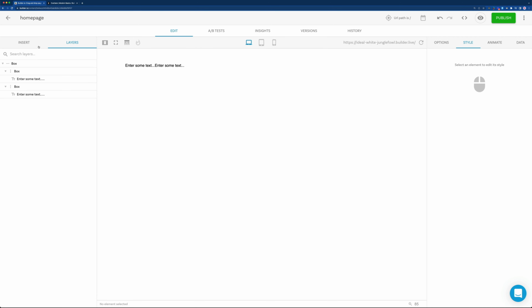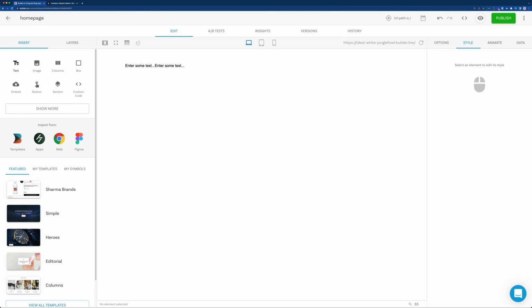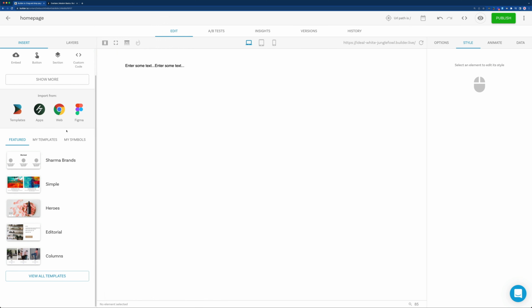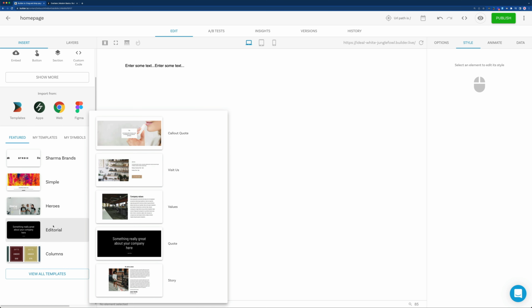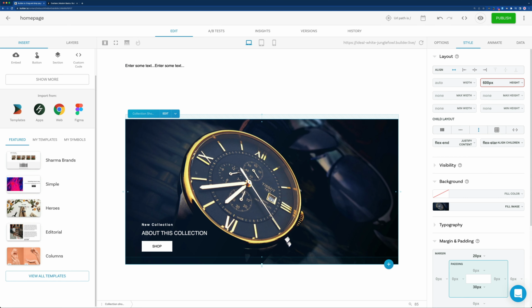In this video, we'll cover how to navigate the visual editor. In the left panel bar, there are different items that you can drag and drop. You can show more. There's also templates that you can use. So if I want to use something with a hero template, I could go heroes and then scroll over and drop that into our page.